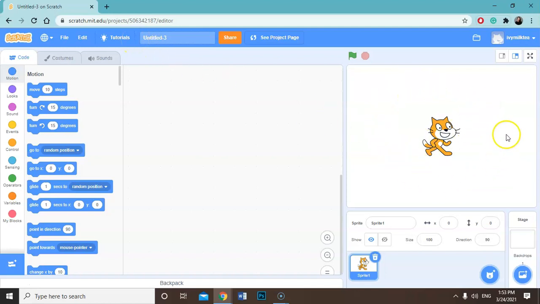This is your stage area, and every new project starts by showing the Scratch cat, which is the sprite. Sprites are the characters and objects in your projects that do things like talking, moving, asking questions, and making sounds. Underneath the stage, you'll see a picture of the stage background. Underneath the stage picture are options for creating new backdrops, which are new backgrounds for your project.